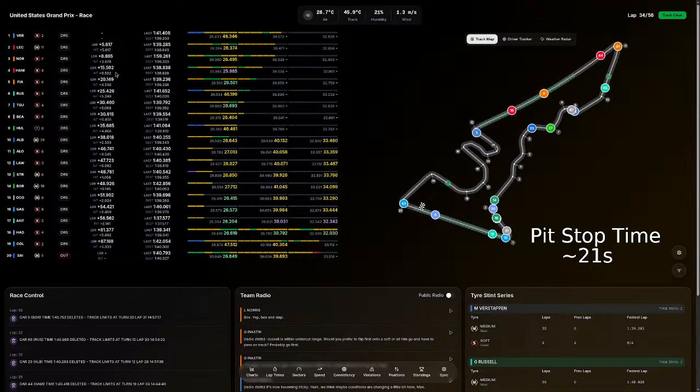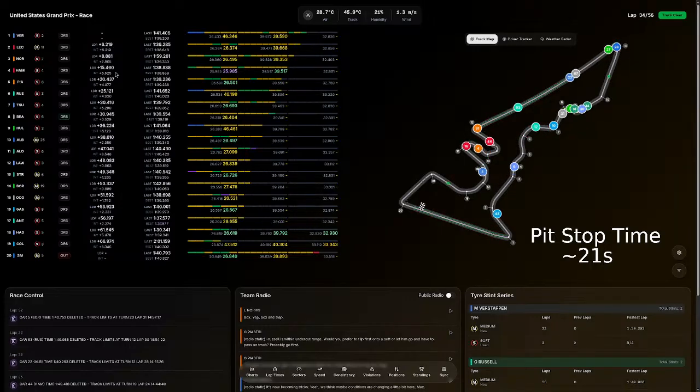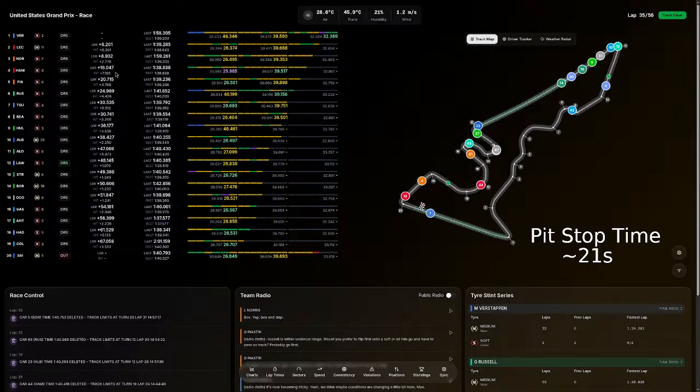And Hamilton just did the fastest sector 1. And a yellow flag. Tsunoda and Bearman.